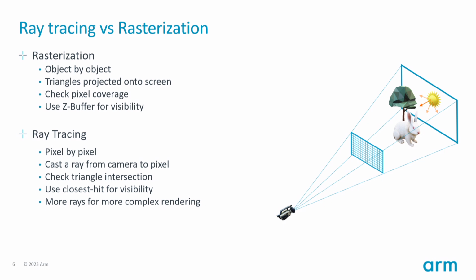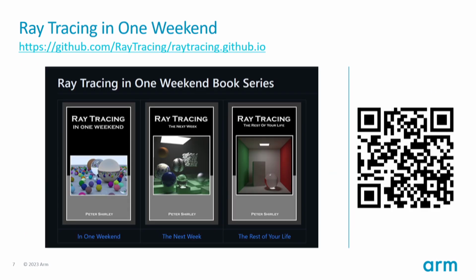And here is the animation. You can see the light hit the object, then finally reach the camera. But we do the inverse. We shoot a ray from the camera and see what we hit. Okay. So if you are not familiar with ray tracing technology, there are 3 free books you can check online. Those books cover the most common ray tracing techniques from basic to advanced. Here is the QR code you can scan.